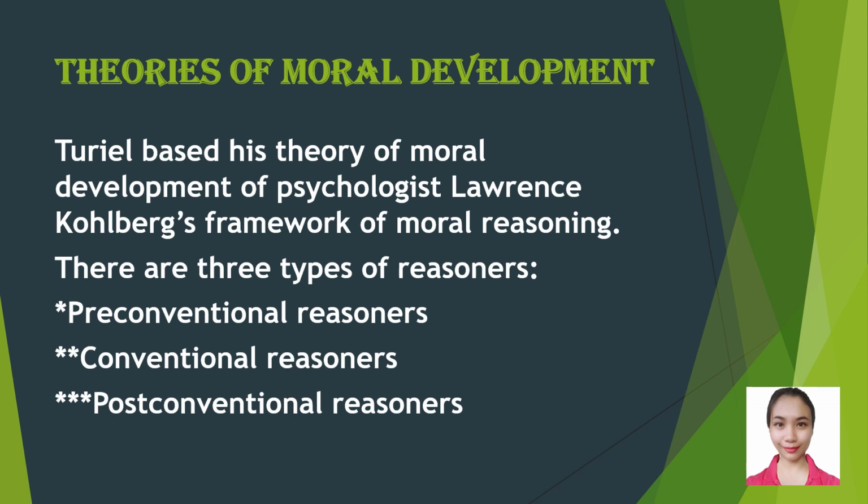So parang in making their moral decisions in life, they know kung para kanino yung rules na yun, kung para sa kanila ay dapat nilang gawin. Pero yun nga class, they have the thinking way dito na kung saan they understand what the rules mean, but they are not following them. Parang they are following them but not all the time. Parang there are some aspects kung saan hindi nila ito pina-follow ng tama, although alam nila kung para saan yung rules na yon. So those are the three types of reasoners according to Turiel.